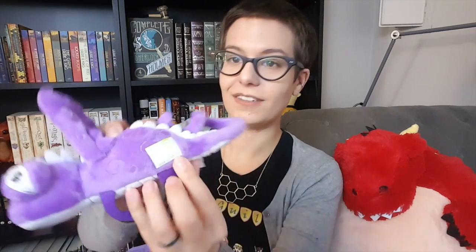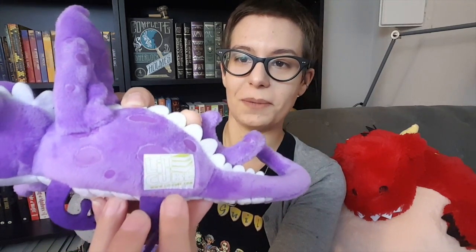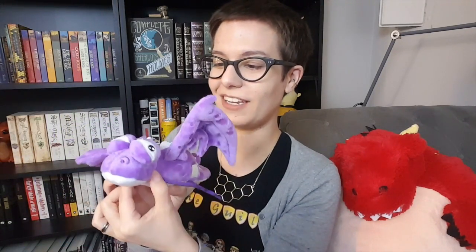Okay so to start there's a plushie. I'm going to take it out of the paper so it doesn't make all this crinkle noise. This is the actual mascot for Lit Cube in plushie form. You can see he's got a little Lit Cube label there — that's super cute. Then there's a little anniversary card with a birthday cupcake. It just says 'Anniversary of the Dragon,' letting us know it is their anniversary.